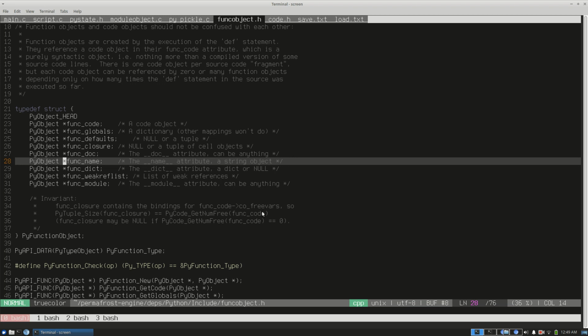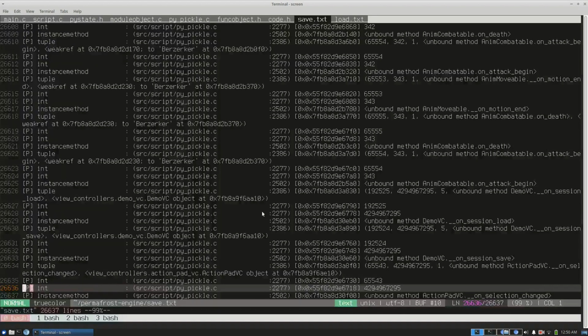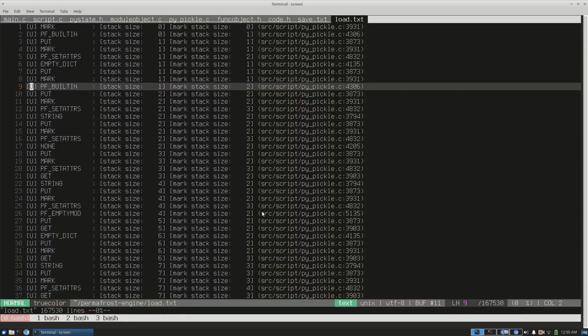The way those are handled is that at the beginning, when I start the engine, I build an index of all the built-in types, and when I save the built-in types, they're just saved by reference, and during unloading they're fetched from the index. Here we see this instruction pf built-in. This will fetch a specific built-in from the index and return a new reference to it.